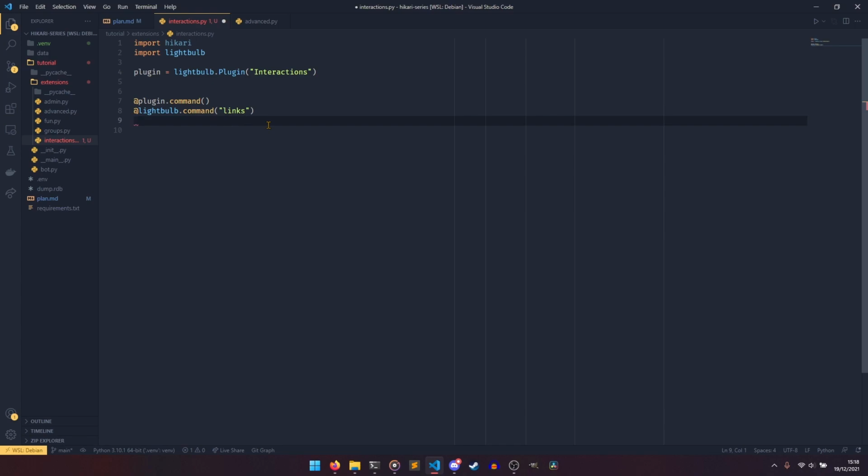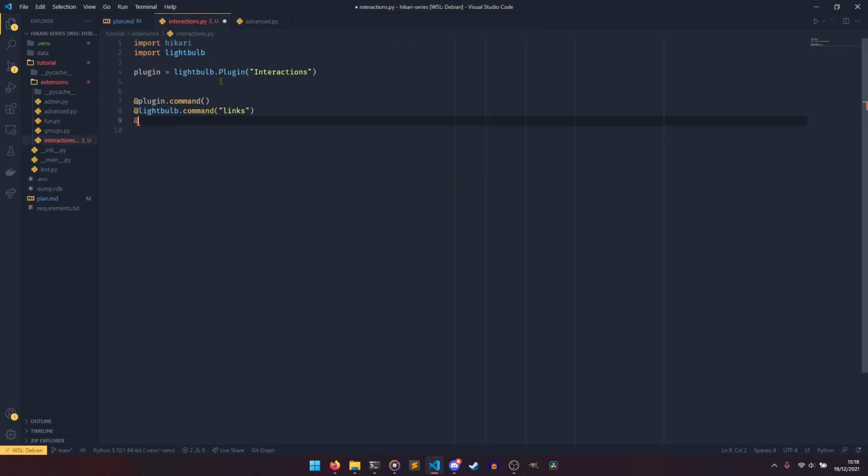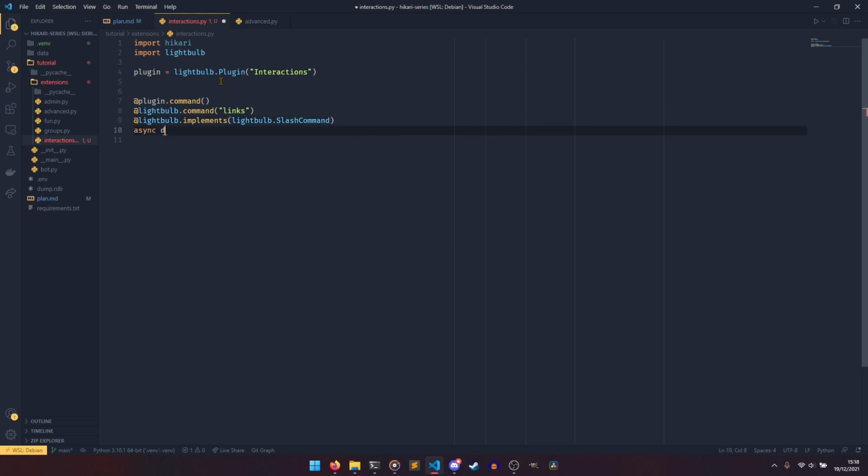So what we would want is... I just honestly don't remember how this works. Okay, so this can only work with slash commands, I think. Dot slash command. Let's command cert. No, we don't want that. We want the context. And actually, I don't think we want anything else, do we?